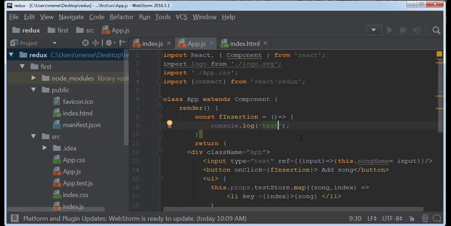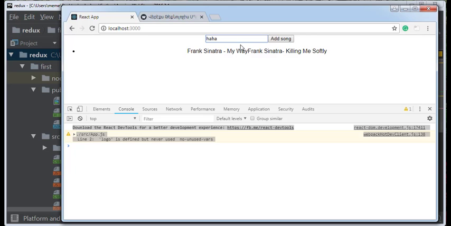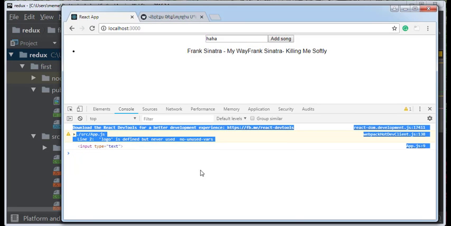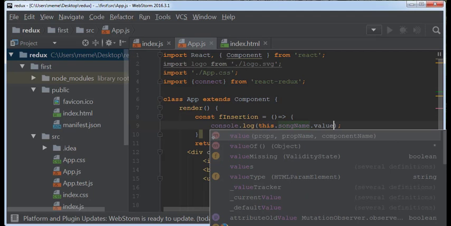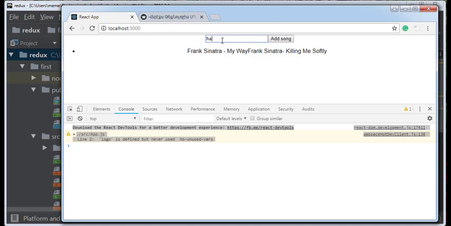However, if we try to insert instead of the test this song name variable, when we add anything, you can see that the input type text will appear in the console log. But if we add to that value, now we write here again anything, now you can see that the thing that we've written here, the value, will appear in the console log.